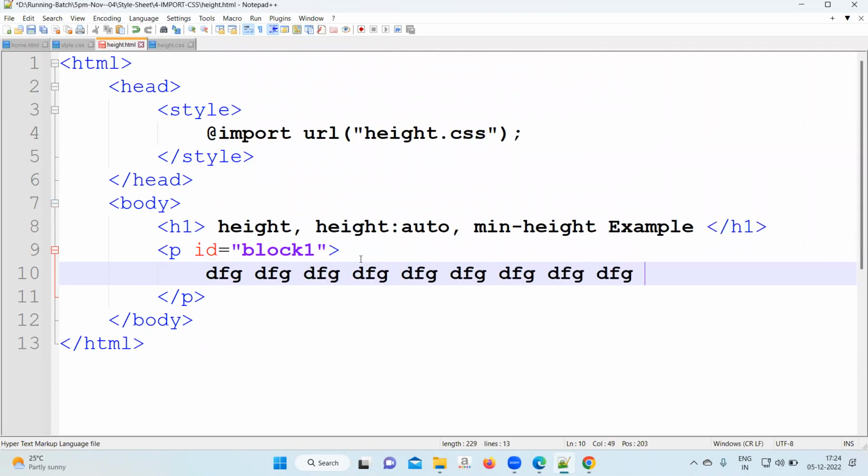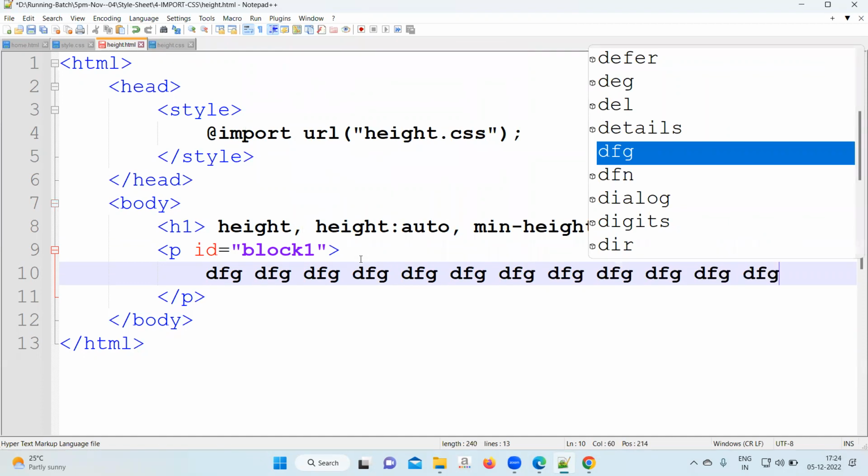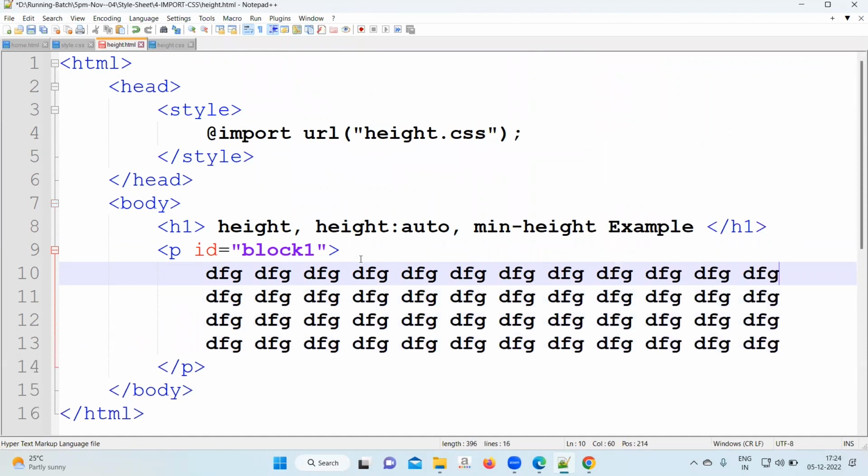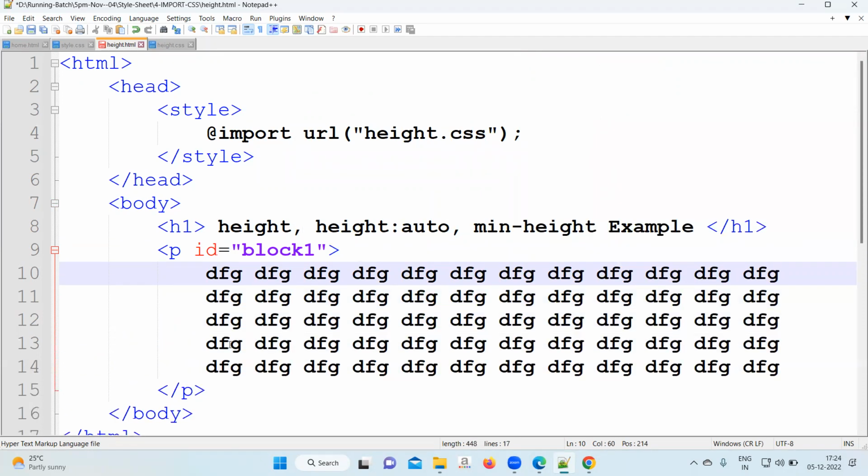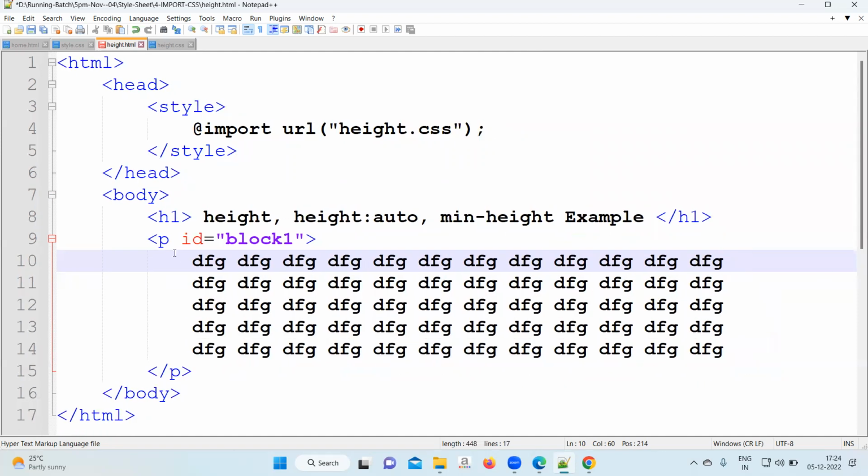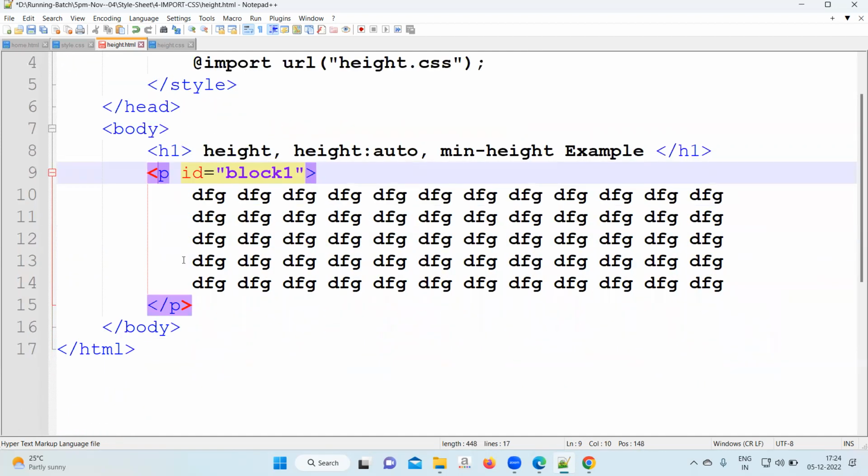Keep equal text, you can keep 3 places. One paragraph is done. The same way, copy and paste 3 times.